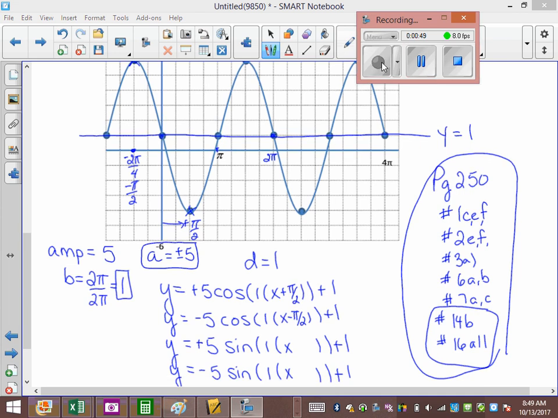So look where they intersect. Is it on the y-axis? Is it beside the y-axis? Is it to the left of the y-axis? Where does the sinusoidal graph and the line y equals 0 intersect? On the x, but it's also on the y-axis, is it not? They intersect on the y-axis, don't they?